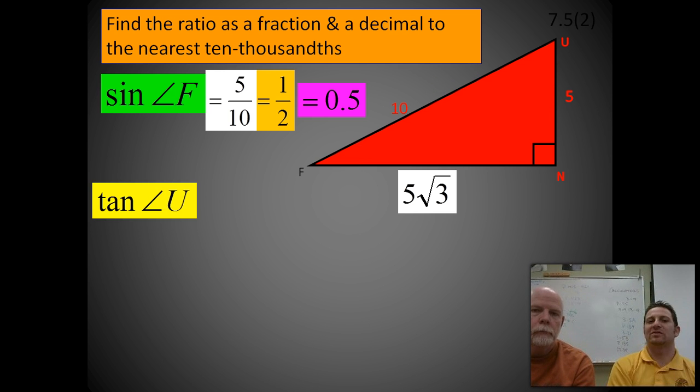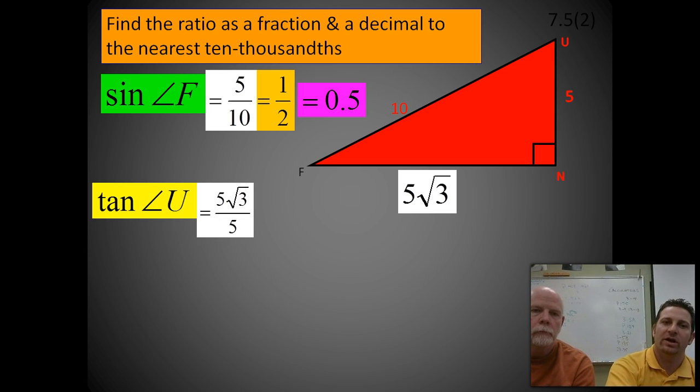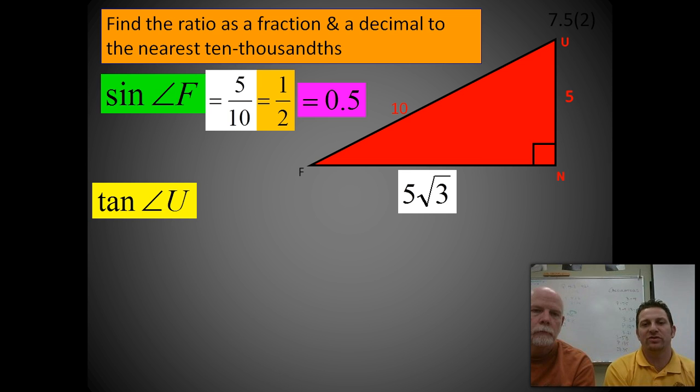So now we want the tangent of U. So now we're going to highlight angle U here. They didn't highlight it, but we want angle U. So now we're going to go back. So to do the tangent of U, guys, we need the opposite over the adjacent. So now the hypotenuse is out. And to me, tangent is typically the hardest one at first because you can't count on the hypotenuse. And so you got to know which one's the opposite and which one's the adjacent.